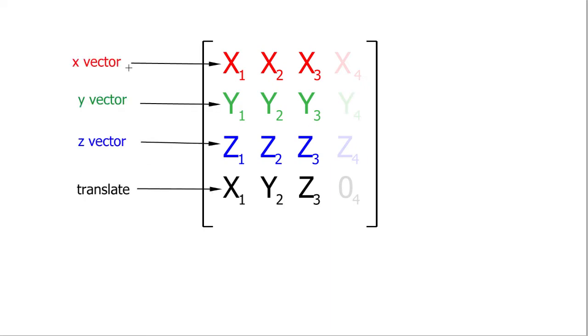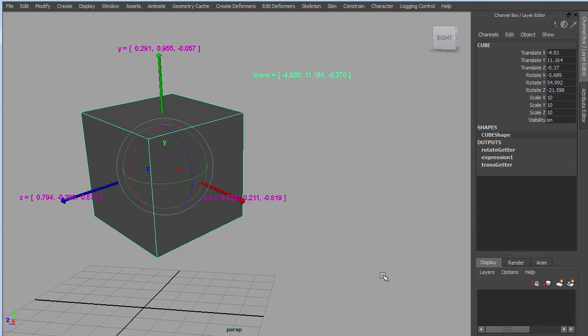What we have to do is just plug in the values that we see floating on the x, the y, the z, and the translate, and we will create a matrix, and then we will use this matrix to force some other object to obtain the exact same position and orientation as the cube. Let's go ahead and do that.